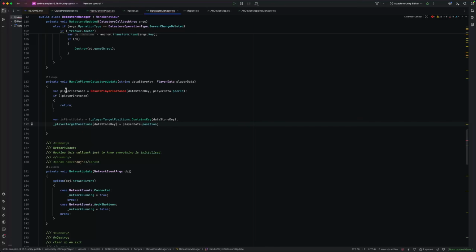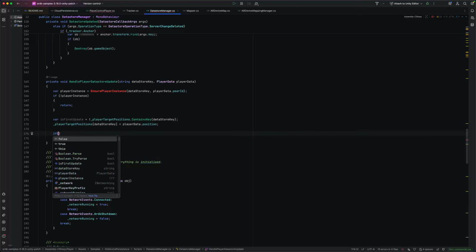However, if we already have a player instance, which is if we already placed a player, then we are going to essentially set positions in our playerTargetPositions, which will be connected to the dataStoreKey, which is essentially the peer ID. And so then our data store manager can, instead of instantiating a player, move the player to a specific position while also synchronizing that across all the devices.